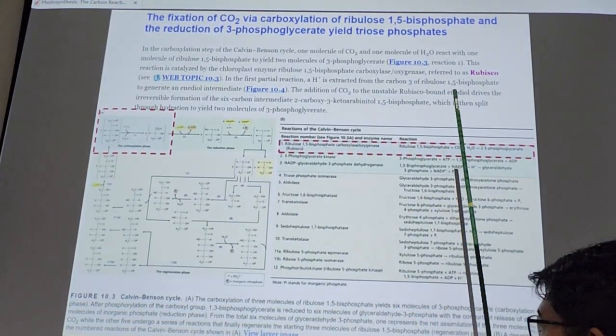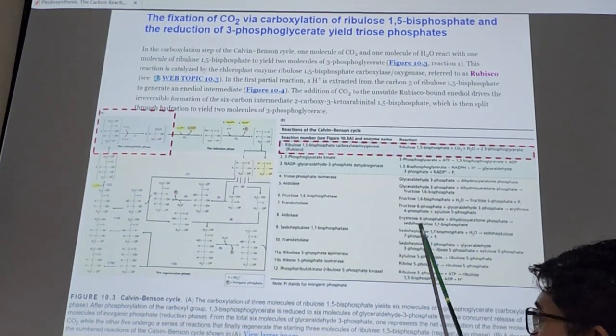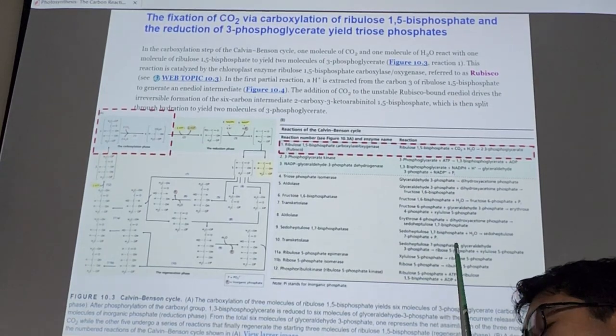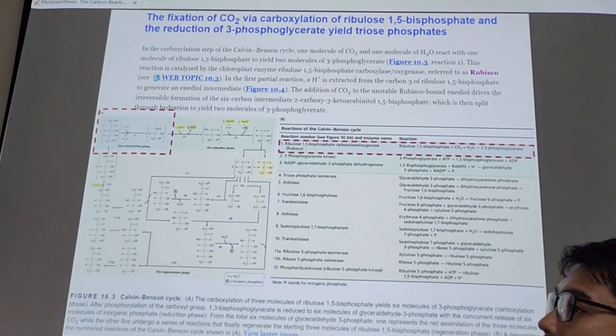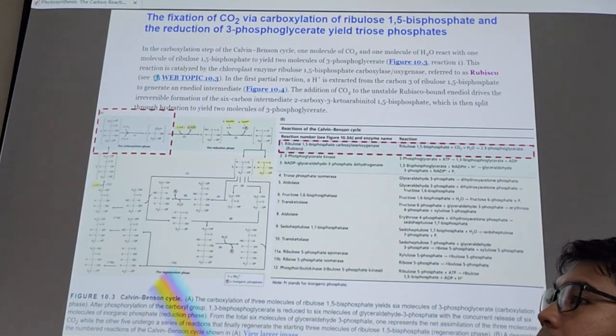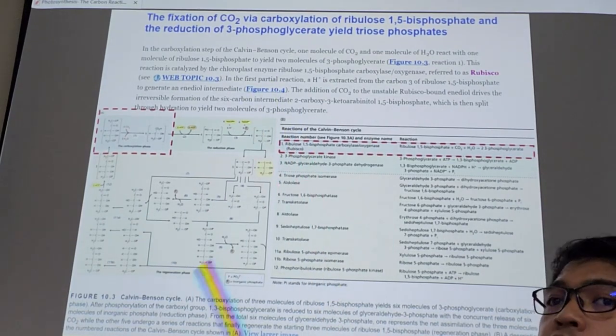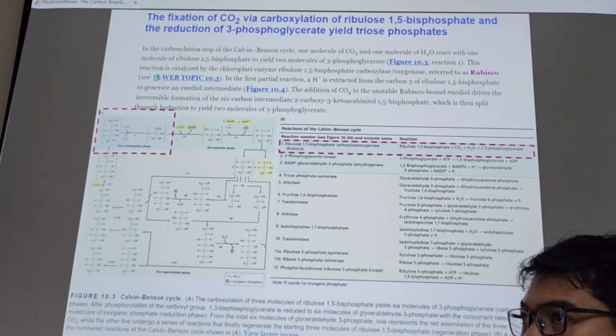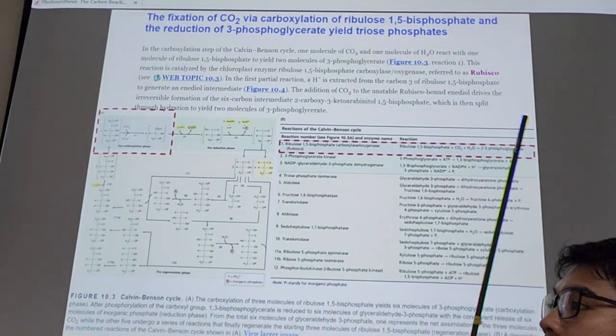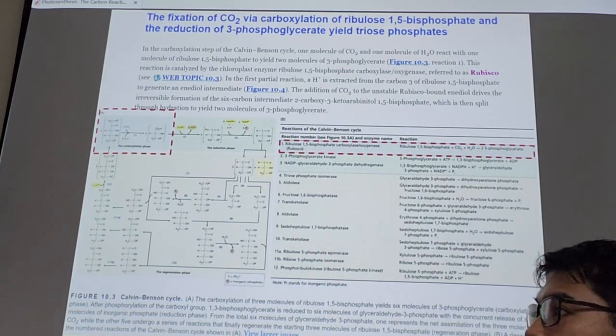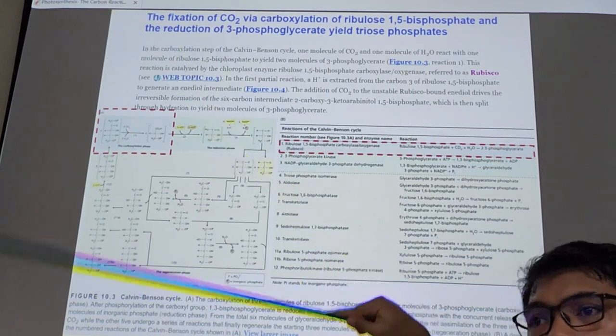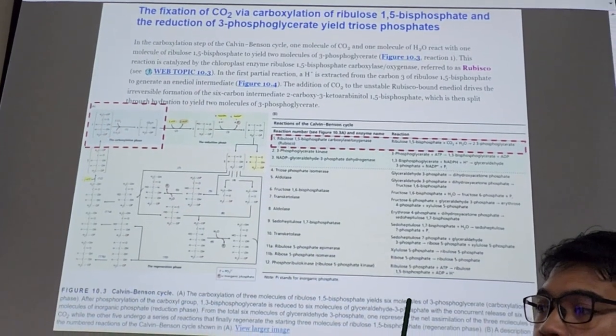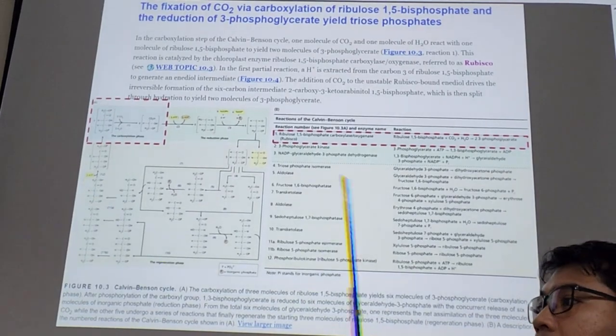The reason we are dealing with this is because you learn physiology. When you learn physiology, you understand that in any biochemical reaction there is always a limiting factor. You need to identify the limiting factor so that you understand how the plants speed up the reaction or slow down the reaction.